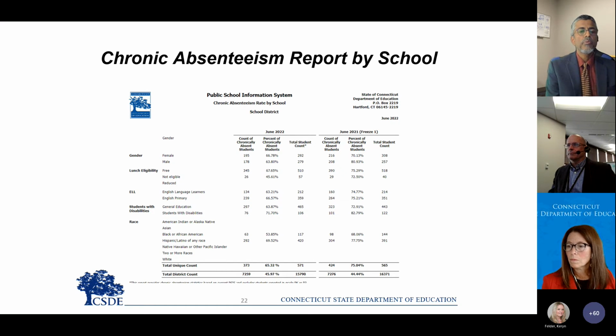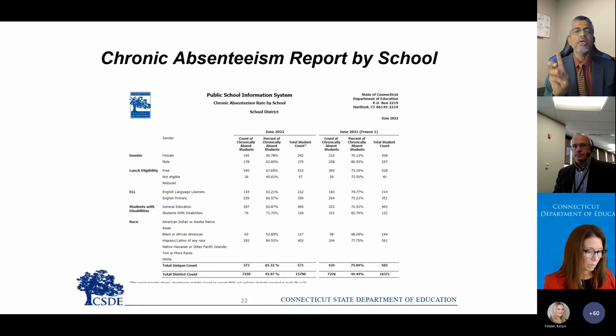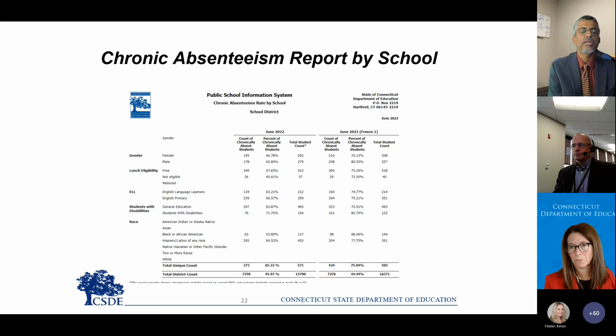The other thing we do when we do that monthly reporting is that we freeze the prior year's data and use the June data as the data of record for the prior year. So while we let the monthly numbers change during the year, once the year is done, the June numbers become the official numbers for chronic absence that we use. And clearly June PSIS is the source for the accountability numbers for sure. And so that's what we use.